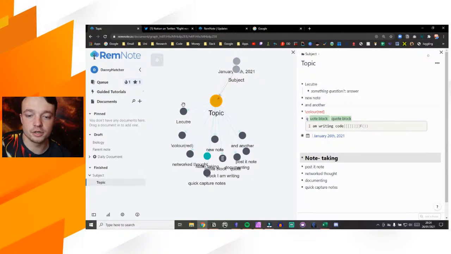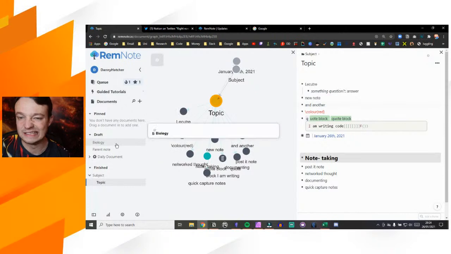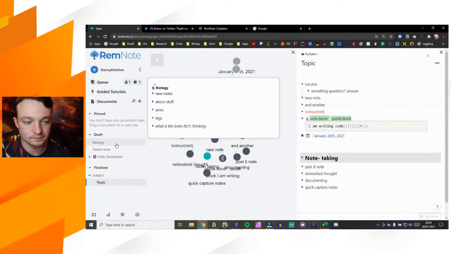But yeah, so coming back here, where were we going? Oh yeah, so with the graph view, this sort of view, being able to customize these, it's nice as an overview. And I think I would probably use this over the sidebar in Remnote because I've been coding for a few years, definitely still a newbie.